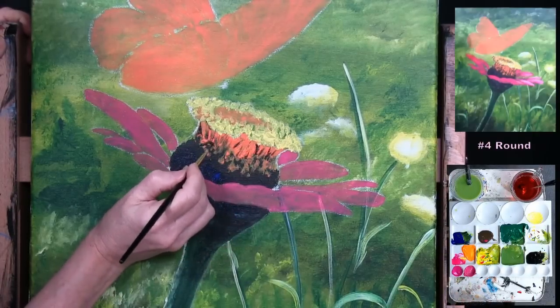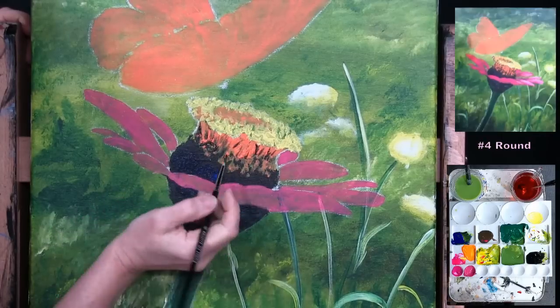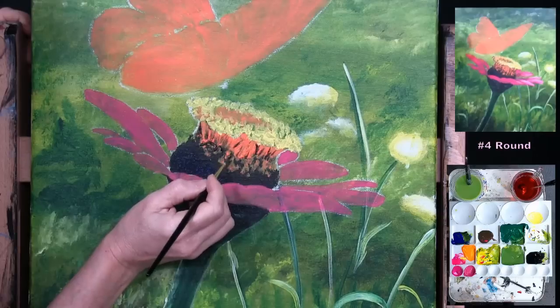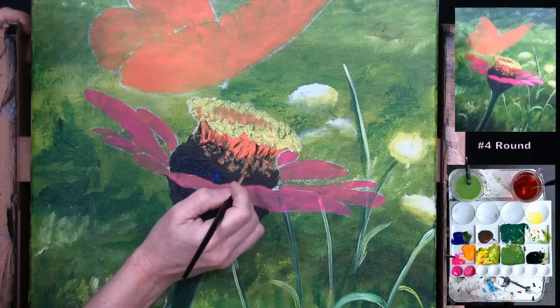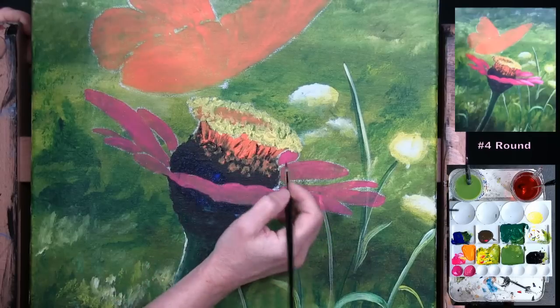And then if you want to, you can pop a little bit more black in between here. So these are little polka dotty type of marks, and then these are more vertical or linear type of marks.